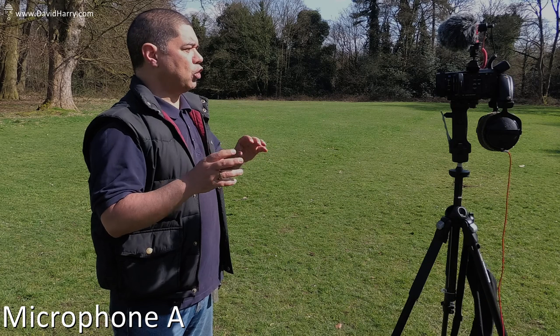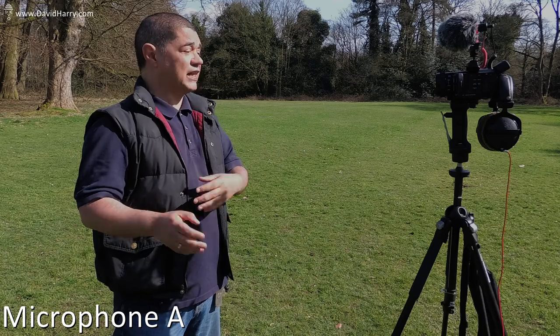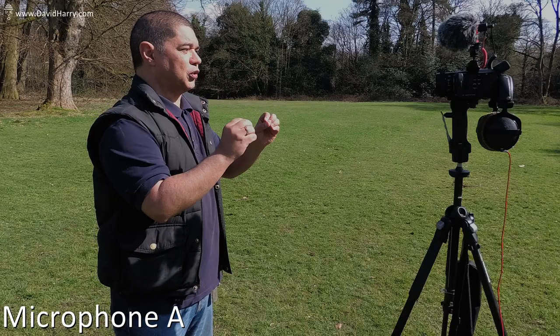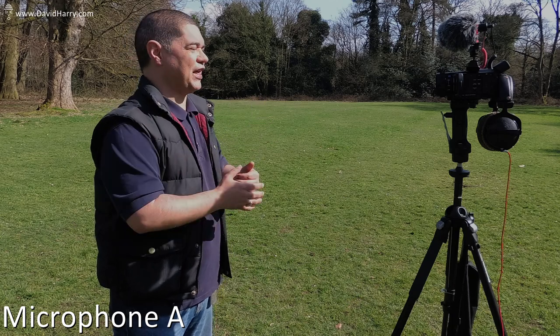What I'm going to be doing during this test is recording both of the microphones simultaneously, and as I cut through the video I will be calling one microphone A and the other microphone B, then at the very end I'll tell you what they are. This is so that you can decide which one you like — if indeed you do like one of them, both of them, or maybe neither. I'm not trying to tell you which is the better mic. As I go through I'll just cut between them and clearly mark microphone A and microphone B.